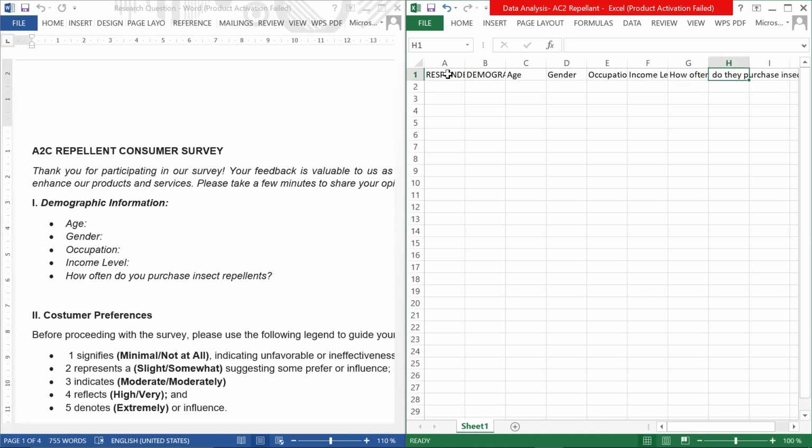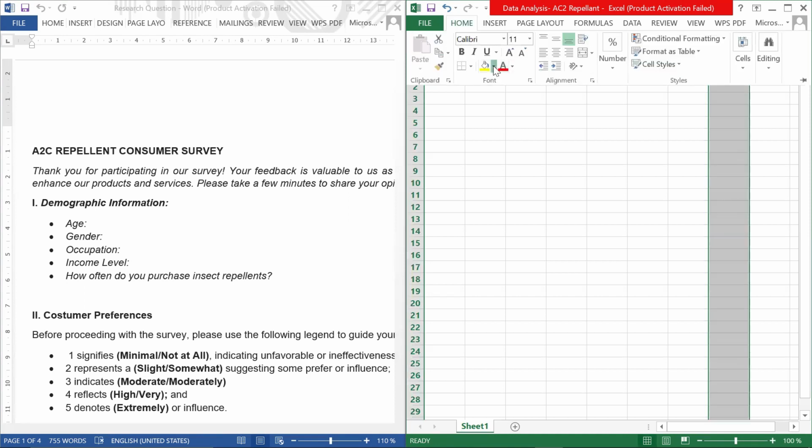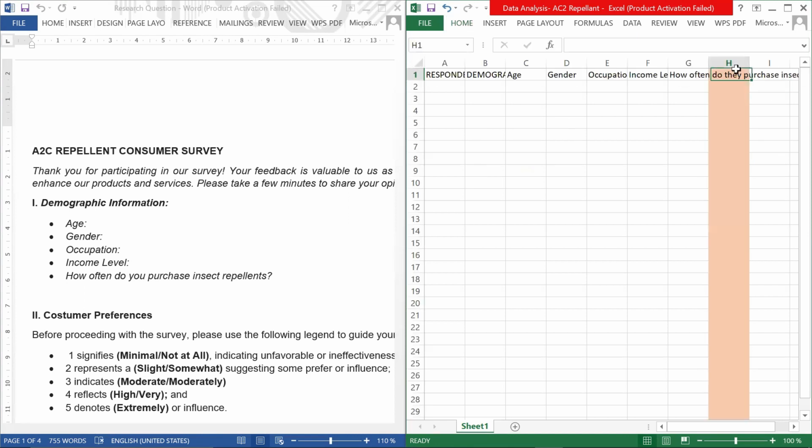Then afterwards, you need also to input the customer preferences. So let's use the yellow one or the orange one. We put customer preferences.